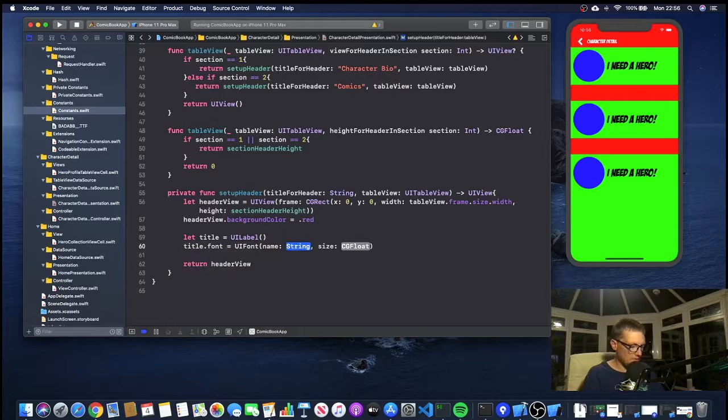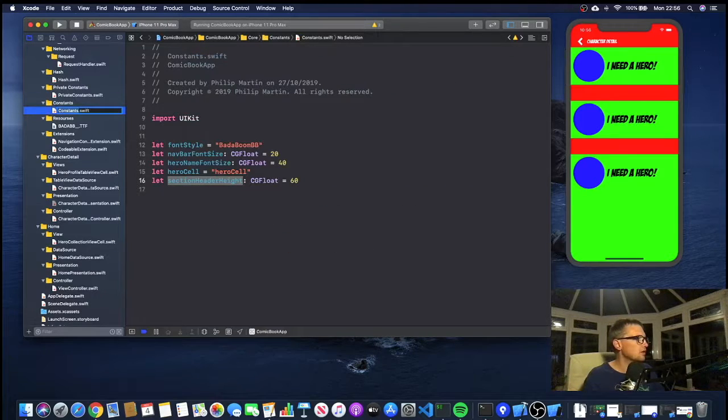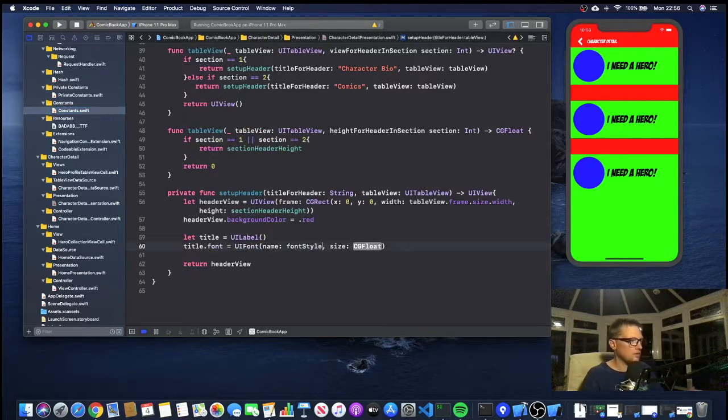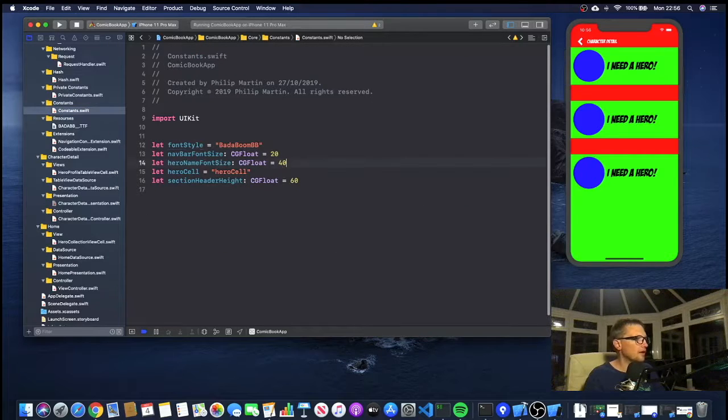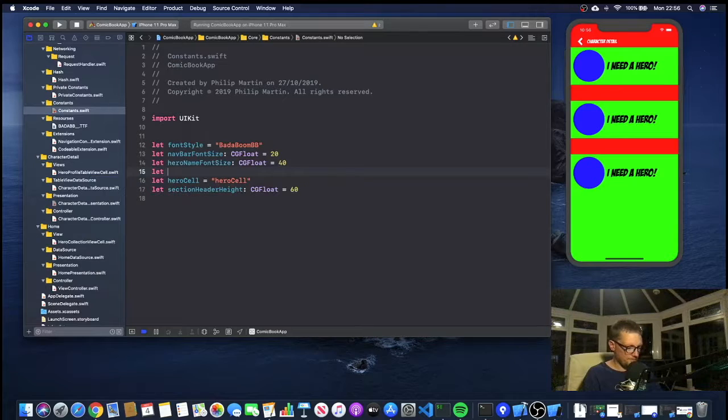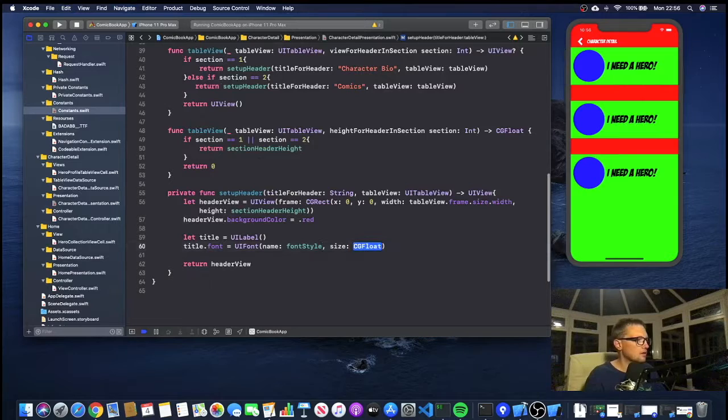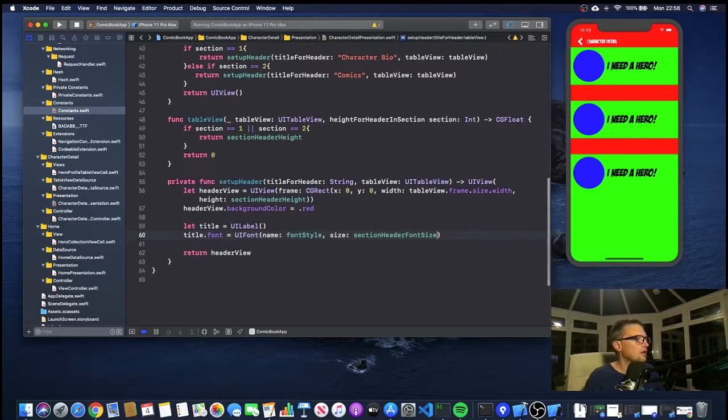That one, and it's going to be, if we go back to our constants file, font style, and in our constants file we're going to have another let sectionHeaderFontSize equals 30, make that of type CGFloat, like that, and then our title.text is going to be titleForHeader.